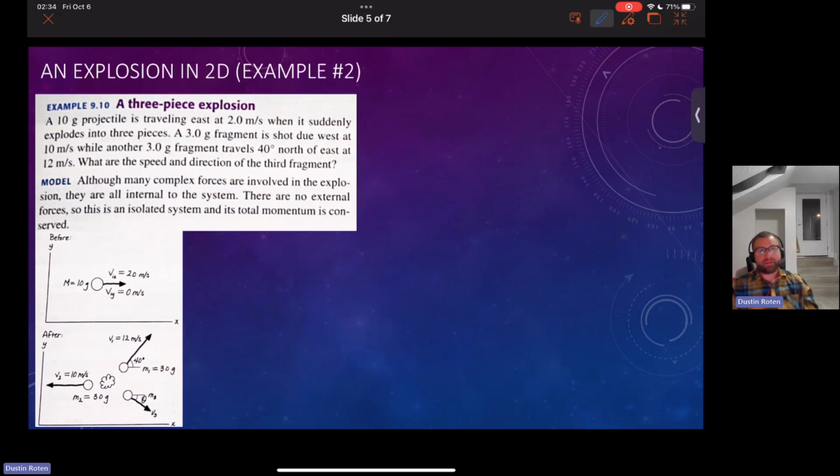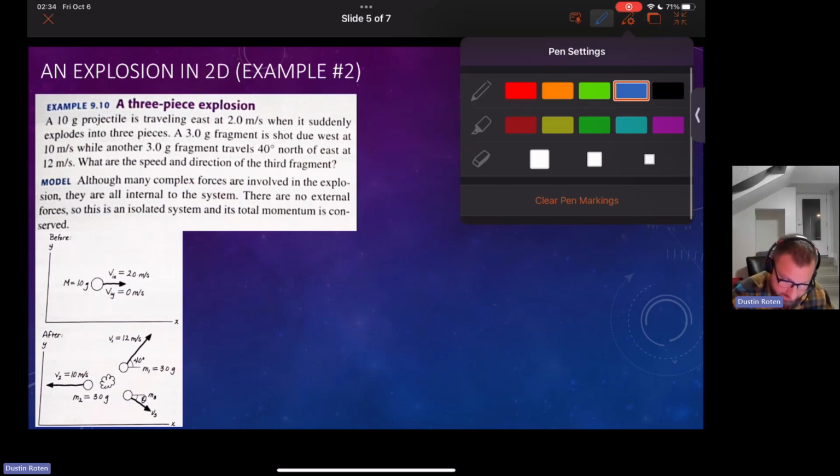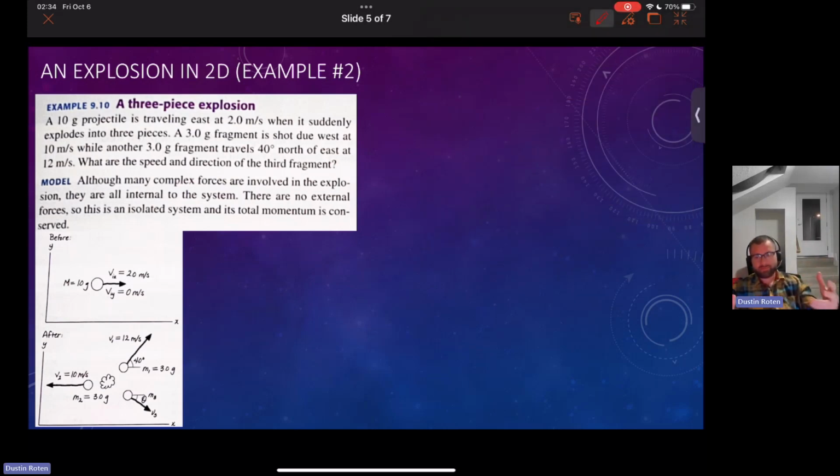All right. So now let's talk about this next problem. This one's pretty wild. There's a lot of math. So this is probably going to be one of the harder problems that you'll come across in this topic. In the previous problem, we had this inelastic collision. Two objects came together into one and kept moving with a common velocity. Here, we're going to talk about an explosion where we essentially do the same thing, but backwards. We have one object that gets blown into multiple pieces.